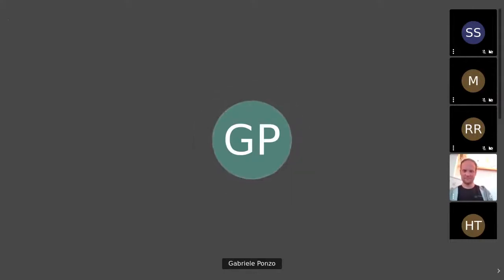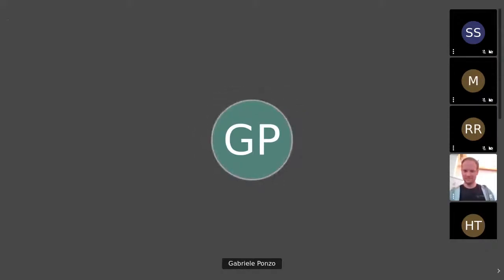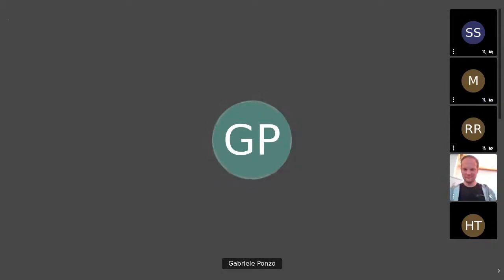I have a question. Is there a target age for GSOC? I'm not aware of the GSOC project, so forgive my ignorance. It's a simple question, just because I'm also thinking of not only universities but possibly high schools. In the meanwhile, Marina wrote a question, but could you please answer mine first?